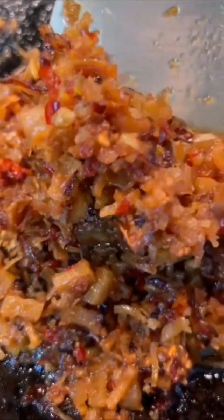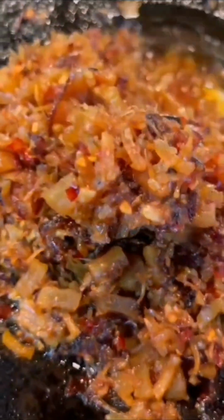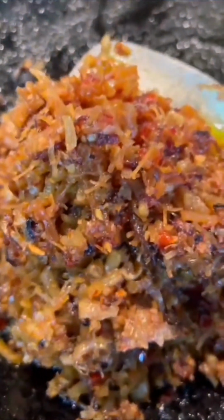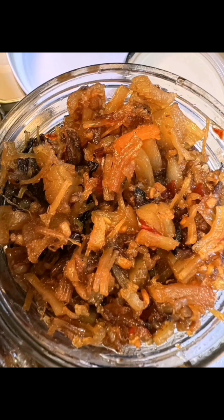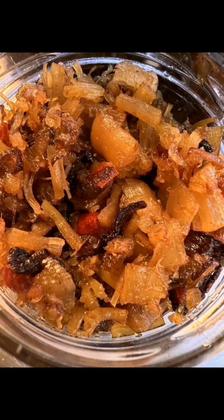Wow, so this is our homemade XO sauce. XO Chen. So this is now our homemade XO sauce.